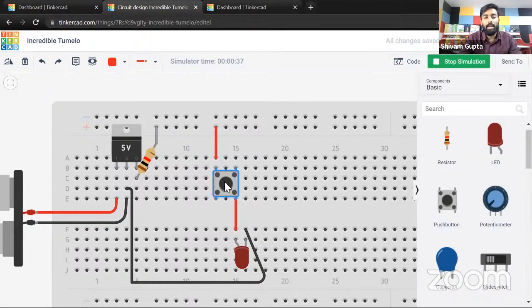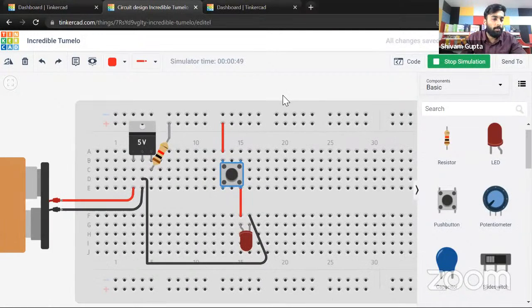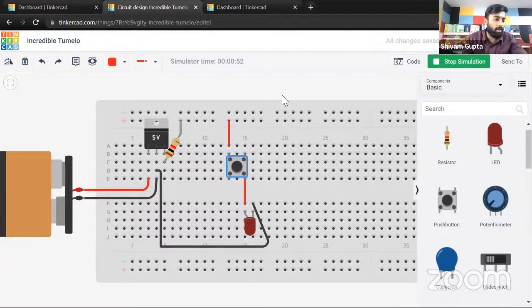For better understanding of this activity, we will be performing it with the real components as well. So don't worry in case you are not able to understand what is really happening in this simulator. Basically, laser lights, I hope you have seen them. There is a button, and in case you press it, a laser beam is emitted from that module. A toy laser, I'm talking about that one. I hope this circuit that we have just designed is clear as well.